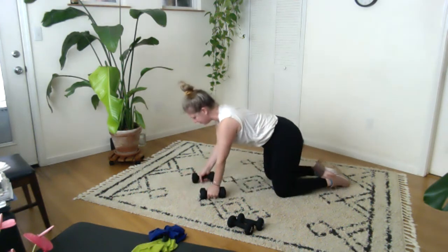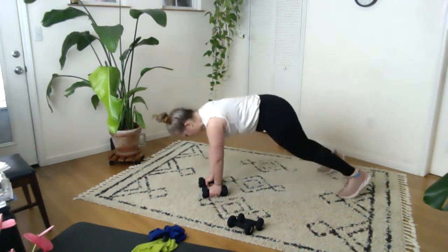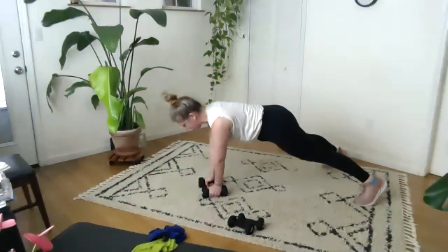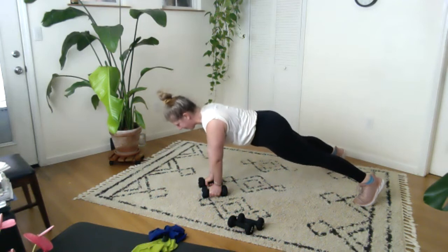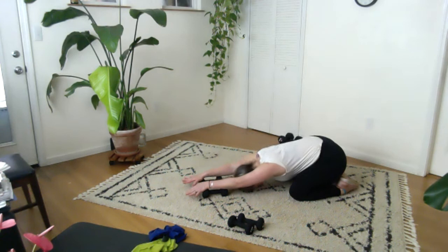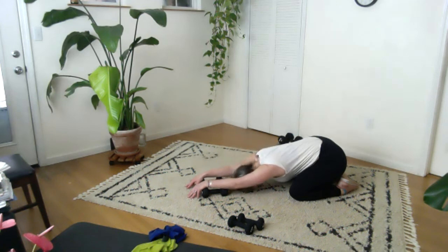Okay, we're coming back to another plank. This time move your weights in so they are maybe four or five inches apart. Step your legs out wider than your hips. Hold here — you should try and get your tush to engage here: ten, nine, eight, seven, six, five, four, three, two, and one. Sit back, feel the stretch, inhale, exhale. Head up and down, and up and down, one more — and down.